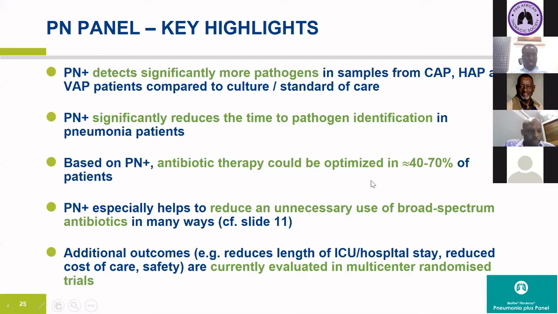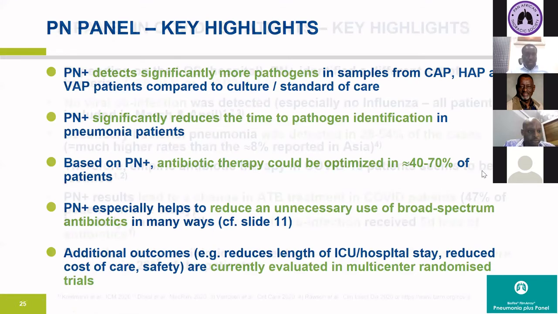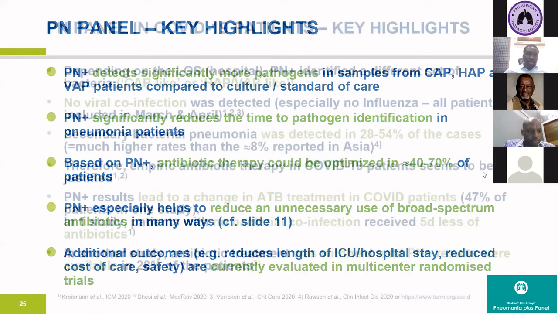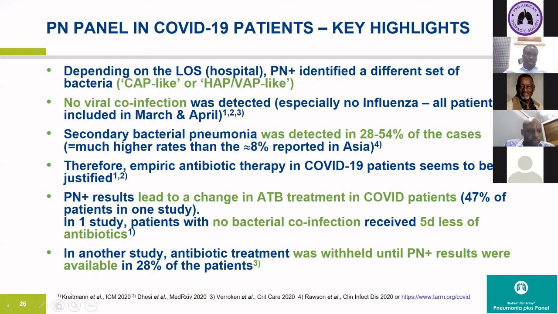And obviously, it's currently being evaluated in several trials to further look at these benefits so that it can better inform how best to use it. If we look at it from a COVID-19 perspective, because the pneumonia panel doesn't have SARS-CoV-2, unlike the RP panel, which does. However, it did play a role in several studies, as highlighted on this slide.